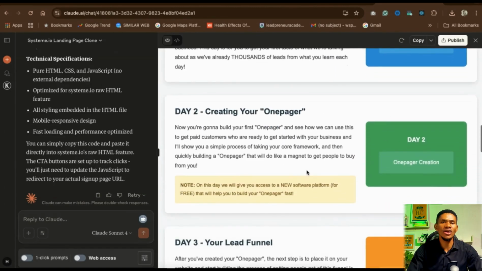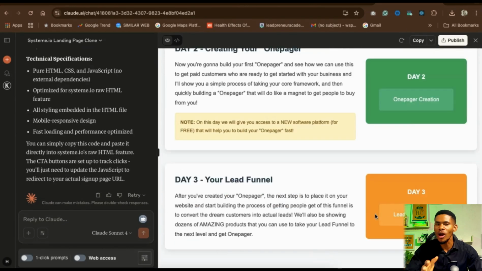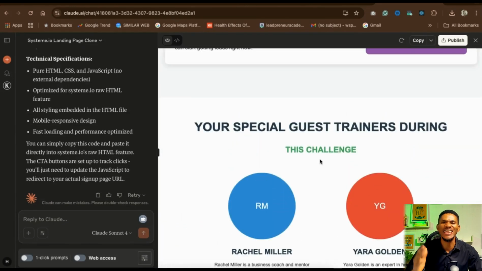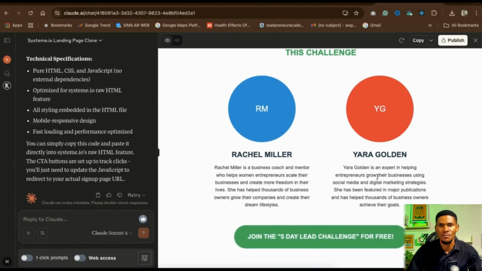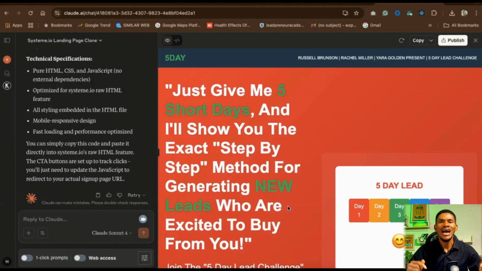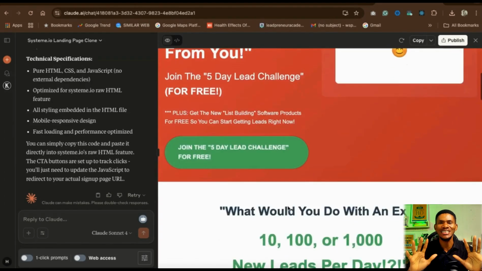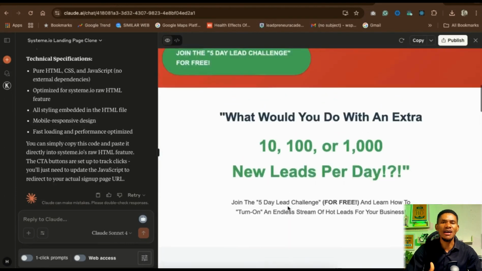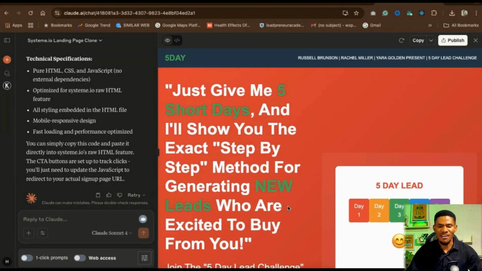Day 1, unlimited leads. Day 2, using this type of shade as an image placeholder. This is very cool. Then you have special guest training during the event, people's names. I mean, this is good. Literally, this is very, very good. This is all you need. If you want to change an image, you can change the image. But this is another idea if you want to create a landing page very, very fast. Just go copy this and move.